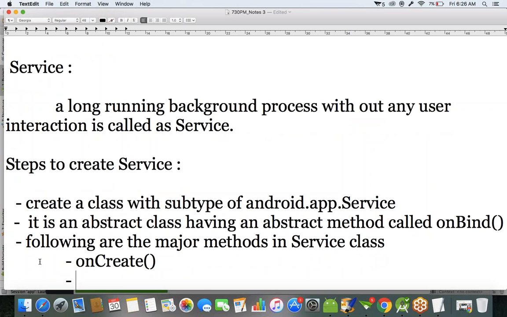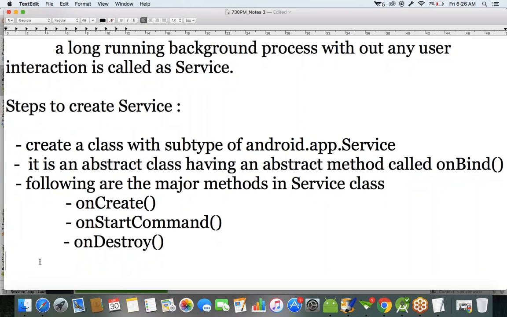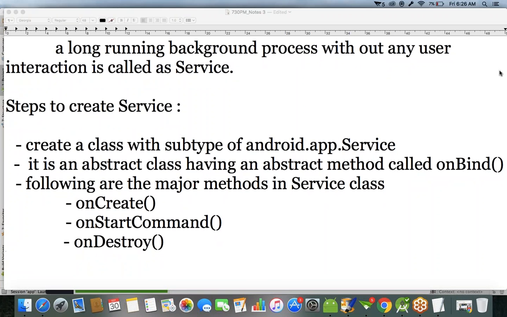Another method is onStartCommand, and the third is onDestroy. These are the three major methods in the Service class: onCreate, onStartCommand, and onDestroy.